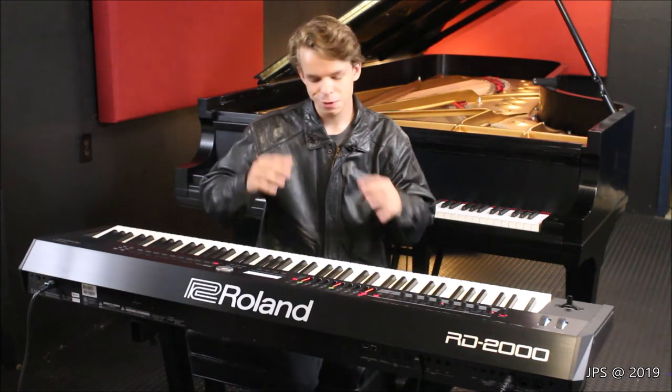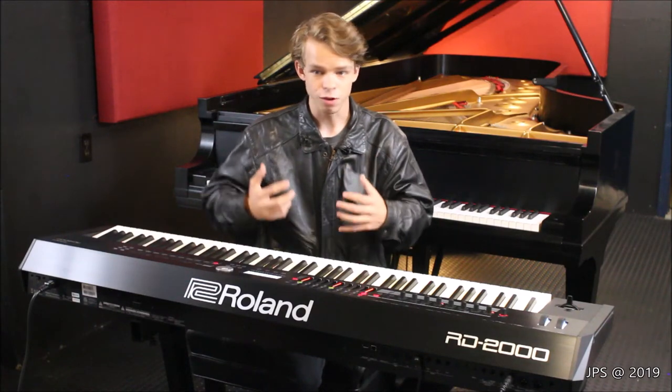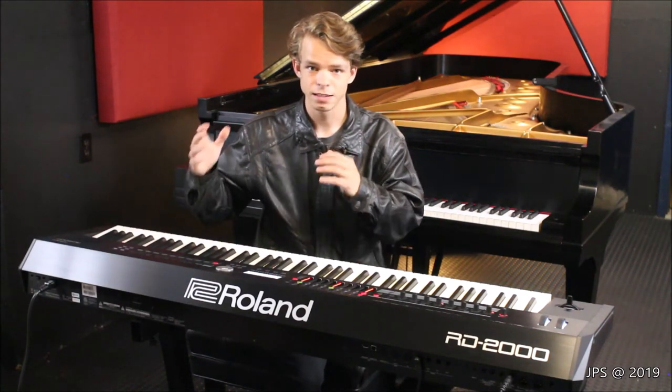So as a bit of a recap, the RD2000 is a nice stage piano with a good action and many benefits over a real piano. The fact that it's compact, you never have to tune it.